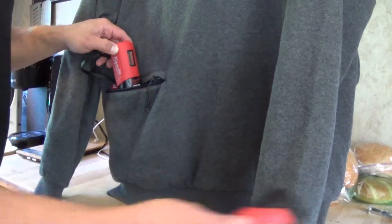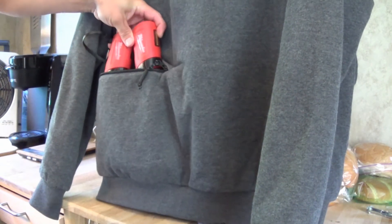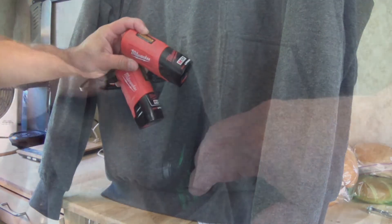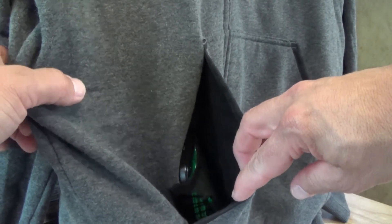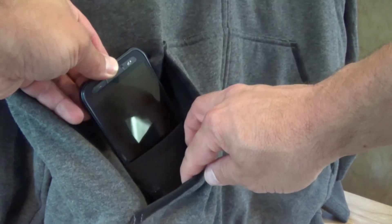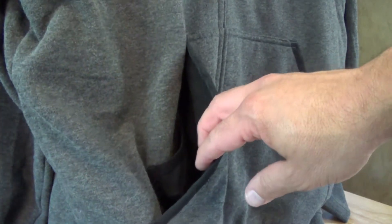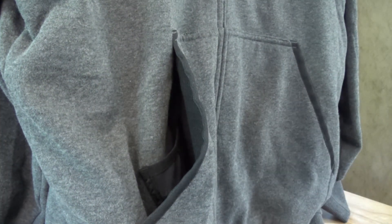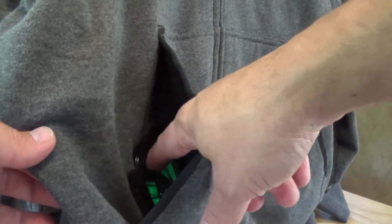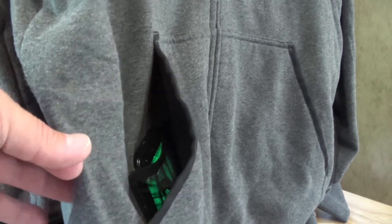The jacket is also big enough that you can put two batteries in there, and you can also put the M18 battery in there. It'll run on the M18 if you get the special adapter, which I would like to have but don't have. Another neat thing is inside the pocket there's an extra pocket for holding your phone so it doesn't flop around. This is a Galaxy 6 Active — it's a bigger size phone and it fits in there just fine. I think it would have been nice if they had put this phone pocket on the other side so you could connect your phone to the battery and keep it charged, but maybe they felt that would be too much weight on one side.